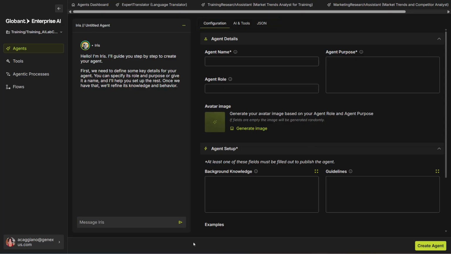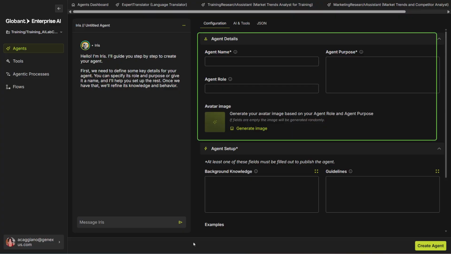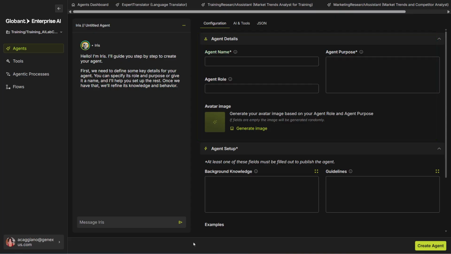By default, the Configuration tab is displayed when we are either creating a new agent or editing an existing one. The Details section is where we define the agent's main identity, which includes the following fields: the name field, which is used to identify the agent across the platform; the purpose field, which is used to define the agent's main objective or functionality, that is, the type of task it solves or the assistance it provides to the end user.